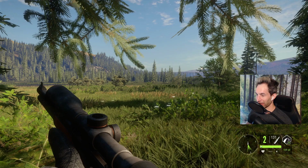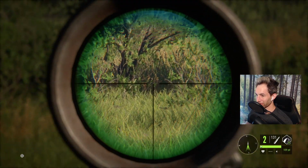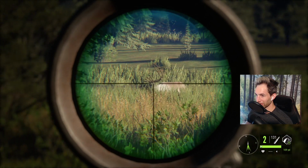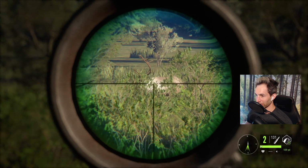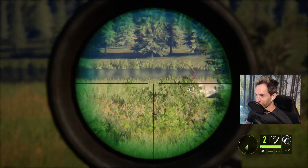And if he does that, he should come out within about 50 yards, which is going to be ideal for this shot. All right, here he comes. He's roughly about 115 right there. So at any point now, we can take the shot. Got to get him to slow down a little bit.